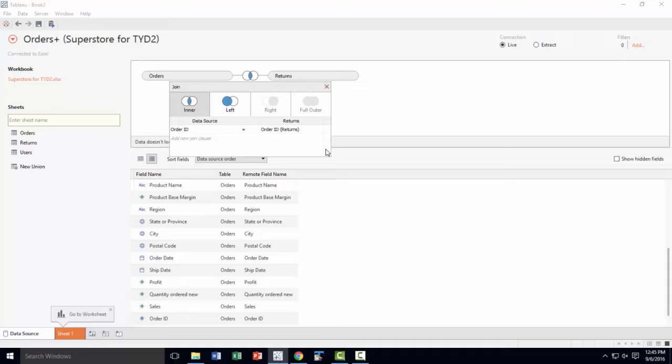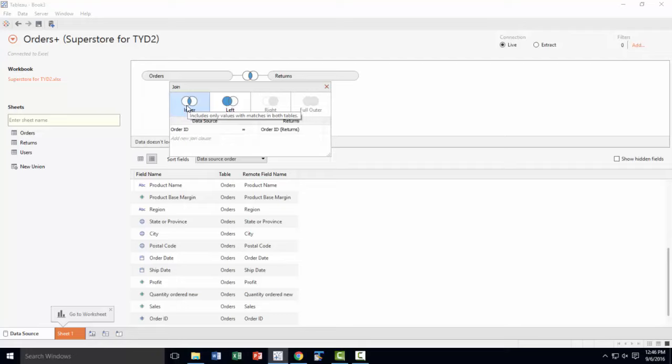And there are 4 kinds of join that are possible. You have to be very careful with this. Now the inner join, that will usually be the default. Inner join means that a record must be available in both places.